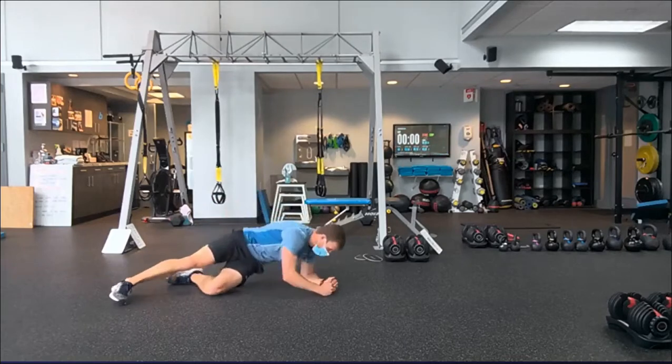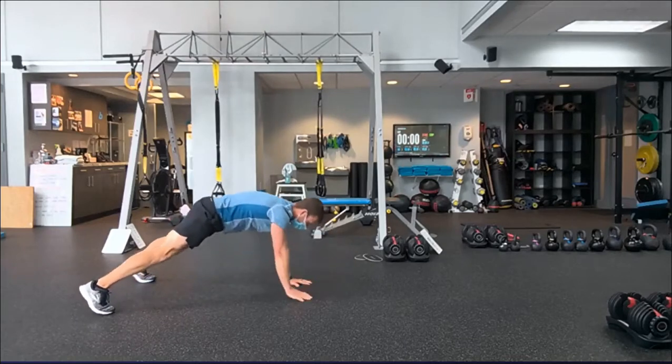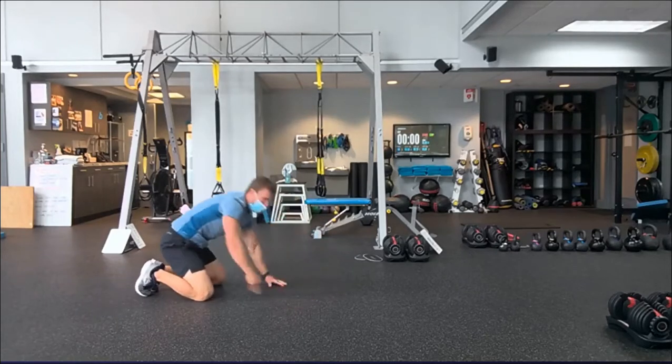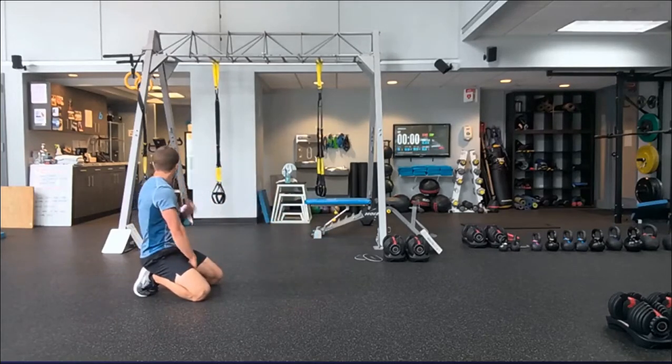Number two, build a push up from a plank, up, down, down. If you don't switch arms each time, you want to switch arms on the second set.